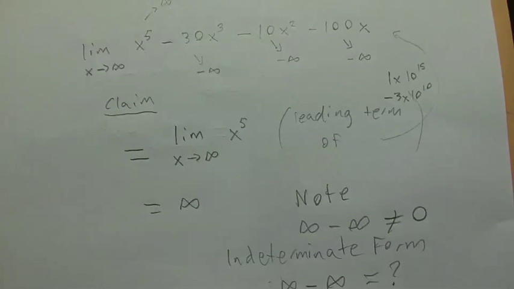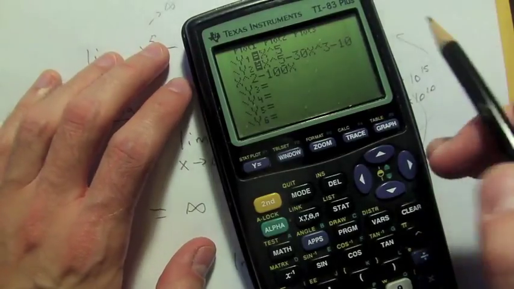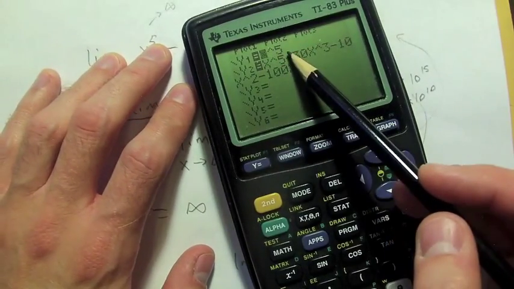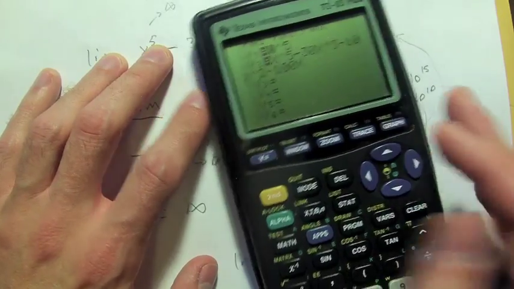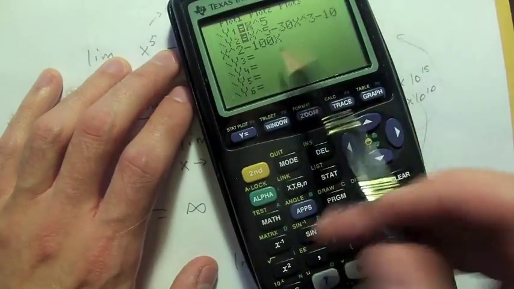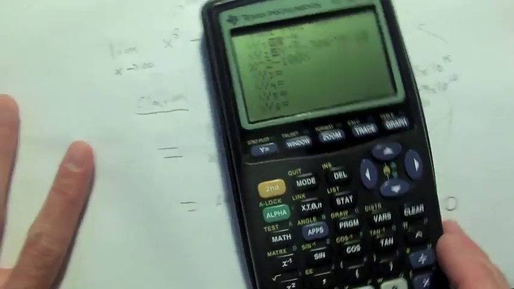So to show this, I'm actually going to show you some graphs. Here I went to my y equals, and I'm going to show you x to the 5th, and then x to the 5th minus 30x cubed minus 10x squared minus 100x, exactly what we have here.